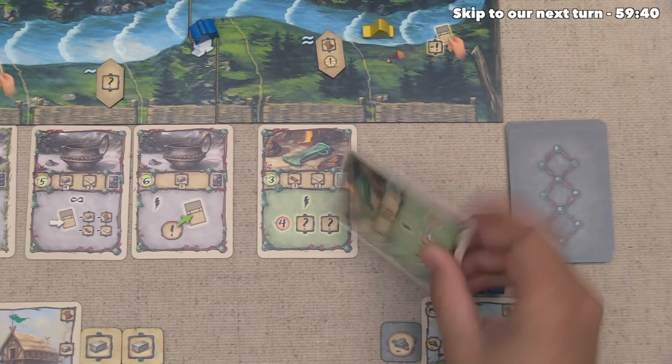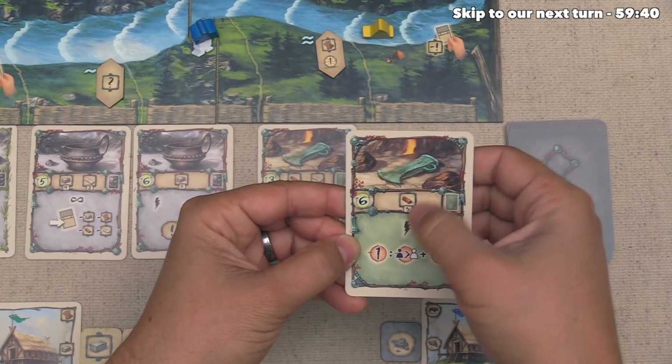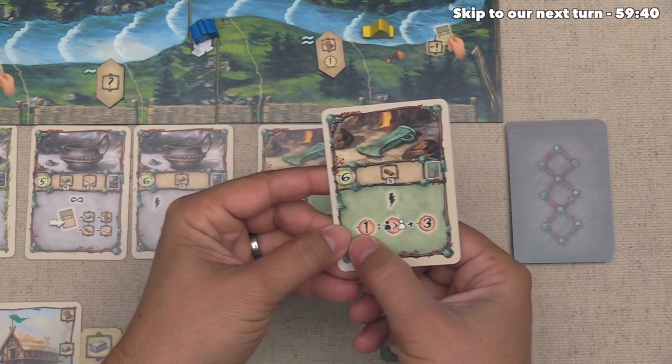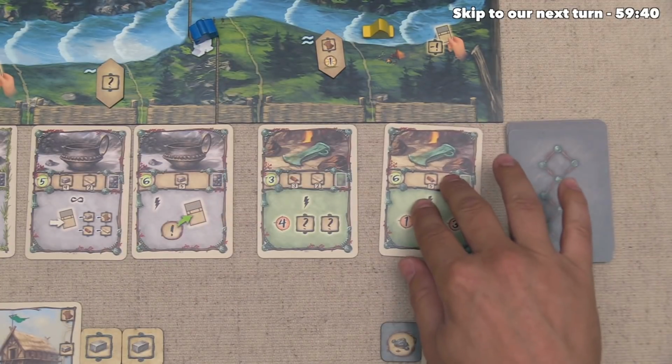All right, we can now finish out our turn, and the next artifact gives 6 points. It costs 5 of the metal, and it immediately gets you military equal to the number of players above you on the track, plus 3.